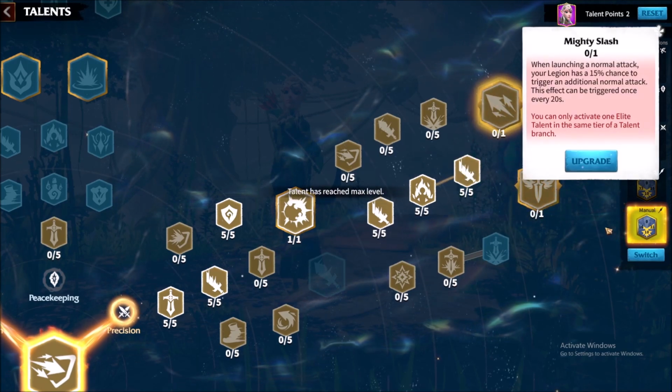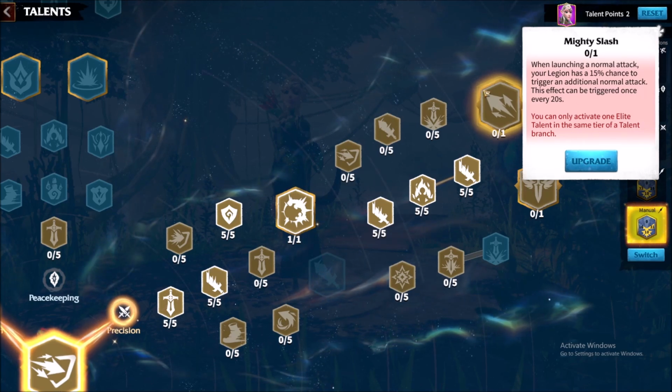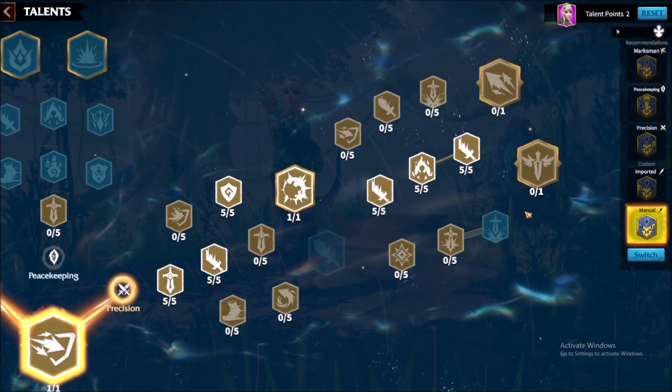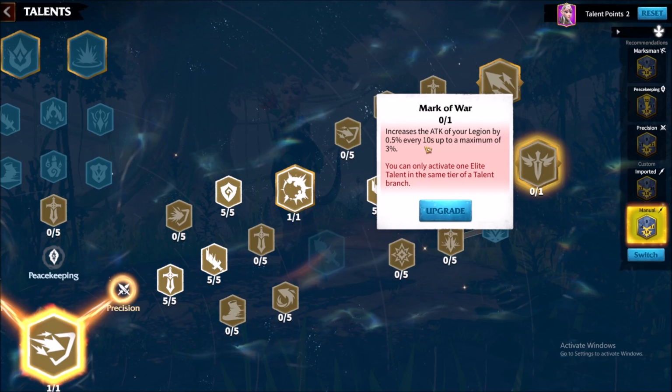Now, for here, you have Mighty Slash, right? When launching a normal attack, you have a 15% chance to trigger an additional normal attack. This is once every 20 seconds, right? So this is not bad. It means if you do another normal attack, that's some nice extra damage. And this increases the attack of your legion by 0.5% every 10 seconds, up to a maximum of 3%.